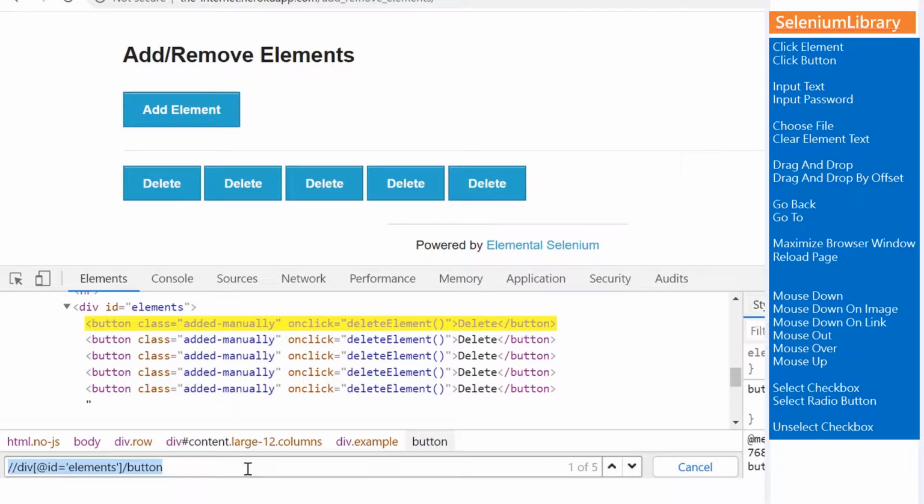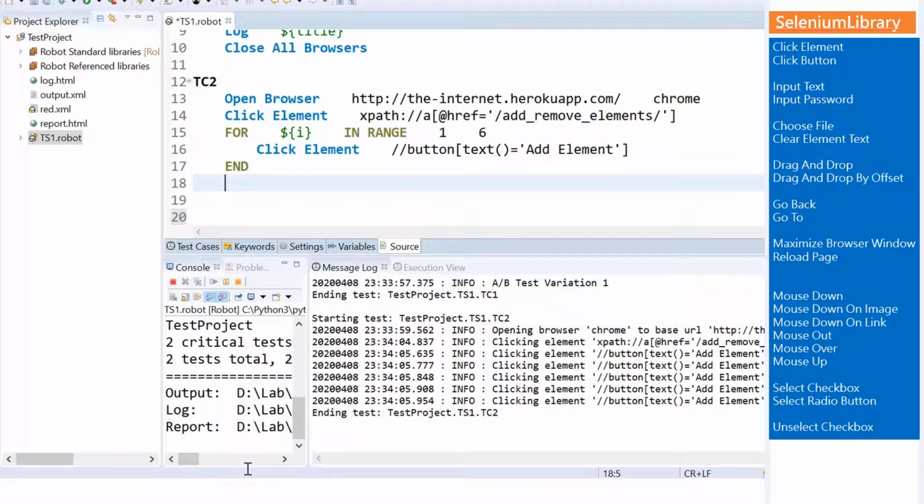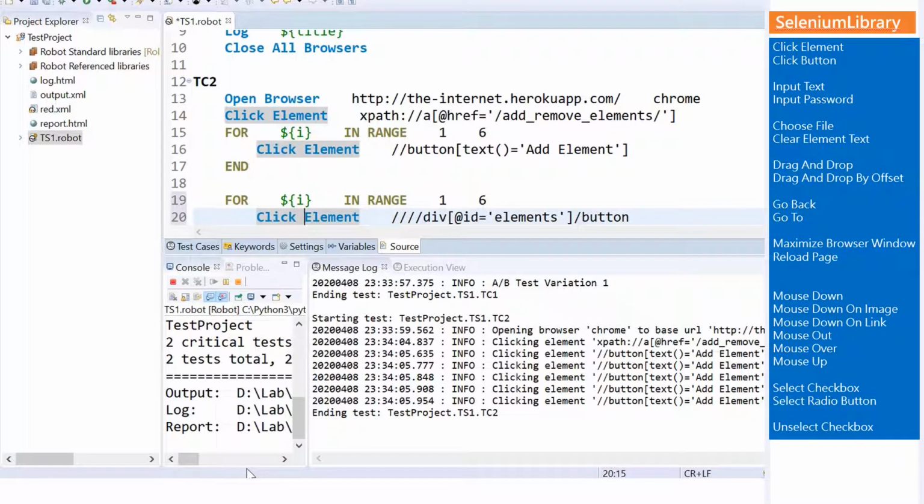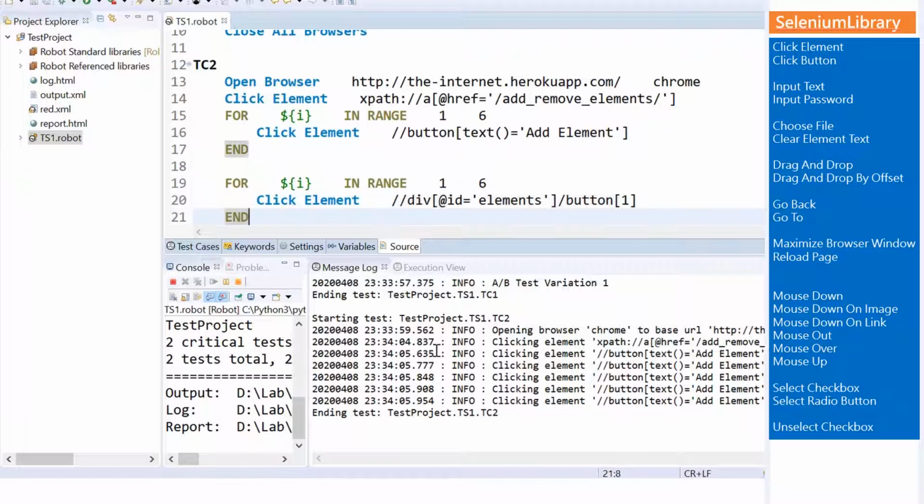Let's say we again have a for loop, and I want to repeat a common statement so that I can delete all these elements. Now since these delete buttons have index numbers from 1 to 5, we can control it through a counter using for loop. So I have another loop, let's say for I in range 1 to 6, and in the next statement we need to say click element, and we need to put a locator. This locator we can keep dynamic, and we can keep that index number controlled using this counter variable. So we can put I here. Now if we put I here, this would be deleting the element at index I.